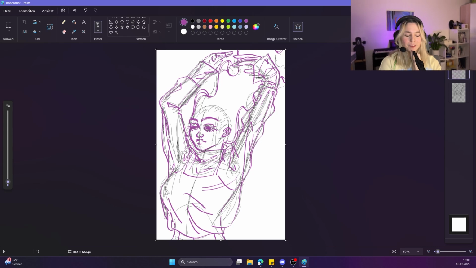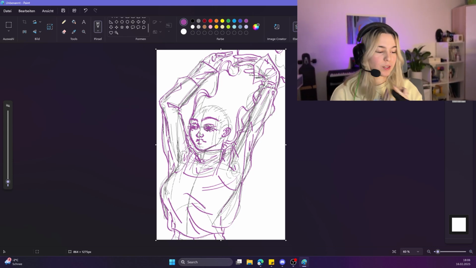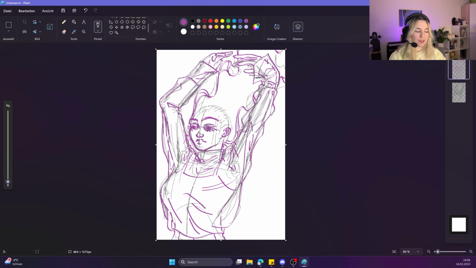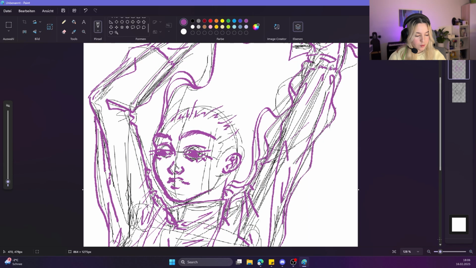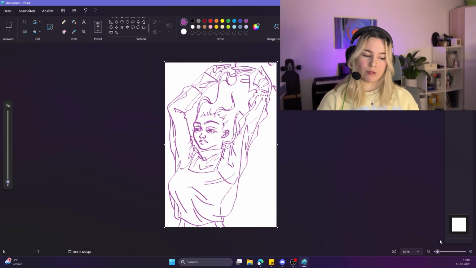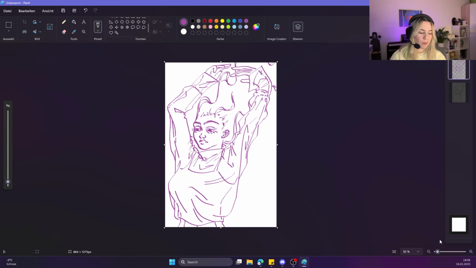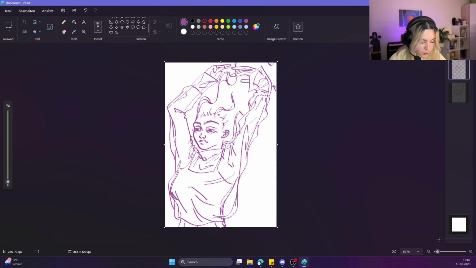Okay guys, we have the general sketch line art. It's probably gonna stay this way. Let's see what it looks like without the layer beneath. I forgot the... Yeah, something like that. That's what it looks like. It's not too bad. I tried to somehow indicate that she has like a crop top below. You can kind of recognize that she has something like a crop top below.